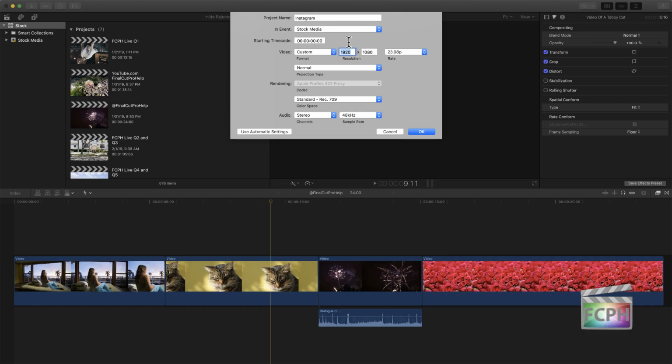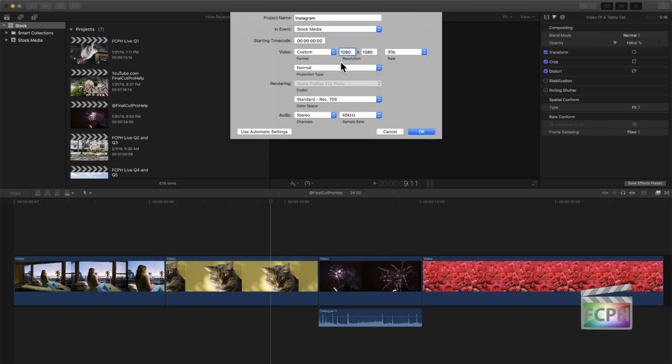So if I wanted it to be a square Instagram post, I can do 1080 by 1080, which I'm going to do in this case. If I did want it to be vertical video, I would do 1080 by 1920. And then like I mentioned earlier in the keynote, we do have our frame rate. So for our frame rate, I'm going to change it to a 30p project. You can also do 29.97 if that's what you shot the frame rate at. Either one of these, though, for Instagram purposes should be fine.